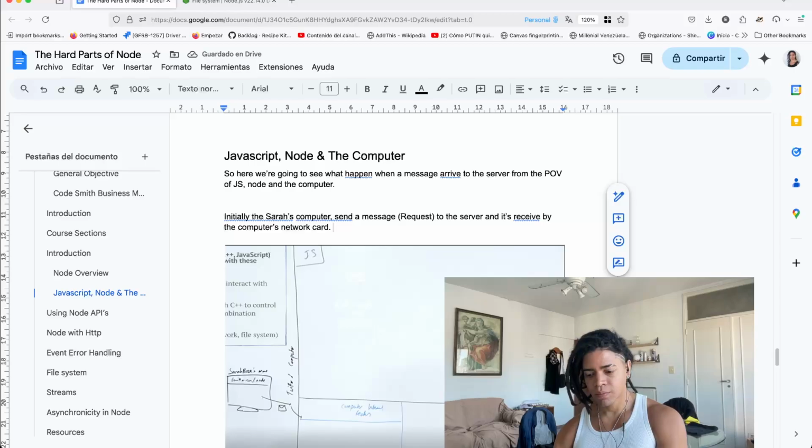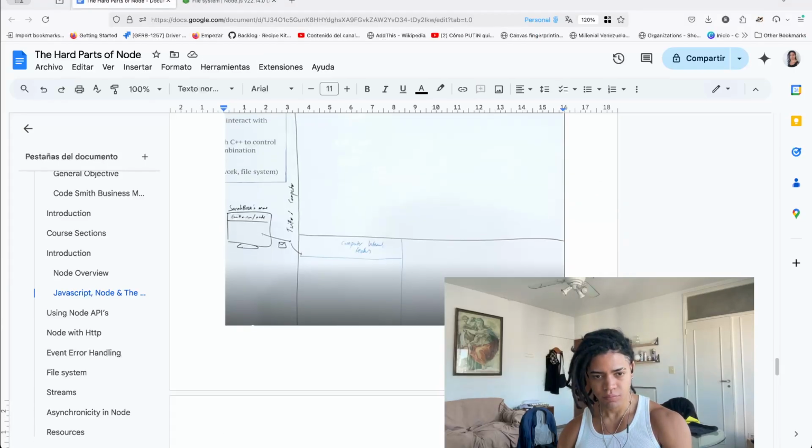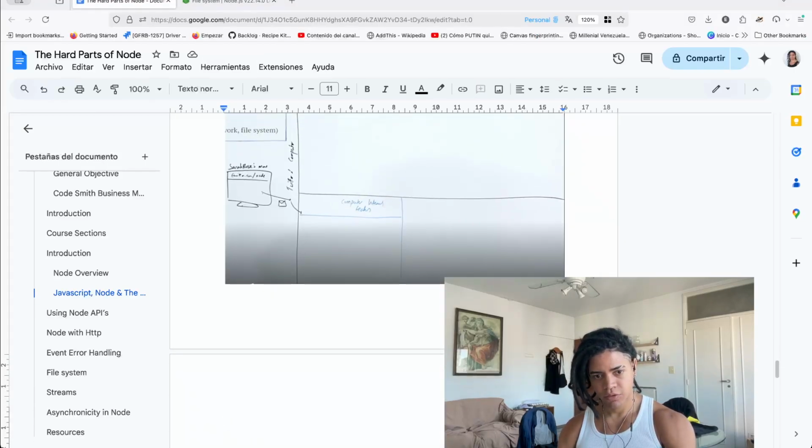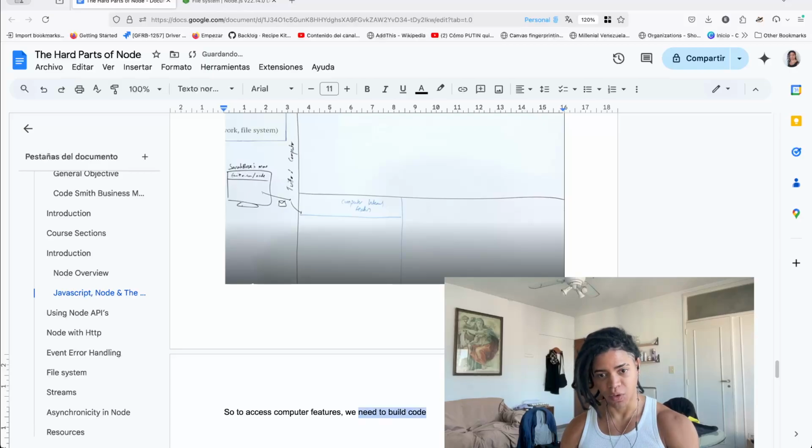I'm going to have Node, very light green, with C++ built features. To access the computer's internal features, we need to build an app or runtime. So we need to write code in JavaScript that will look like JavaScript functions, which run commands to Node's C++ features. I will say this about Node: some of this is done in JavaScript as well, but the bulk of the interface with the computer's internals is in C++.